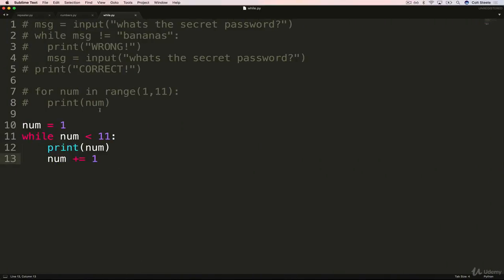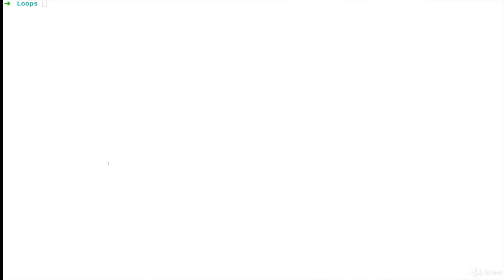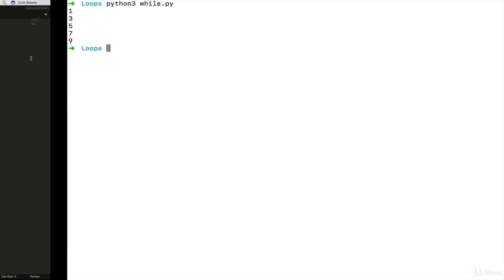Okay, so that shows how we can take a for loop and convert it to a while loop, or that we could use a while loop in place of a for loop. But if you're trying to do something that you could do with a for loop, I generally use a for loop because it's shorter and quicker. So a last change we could make, if I wanted to only print odd numbers, for example, what I could do is just change what I'm incrementing by. So if I clear my console, run that again, we get 1, 3, 5, 7, 9.